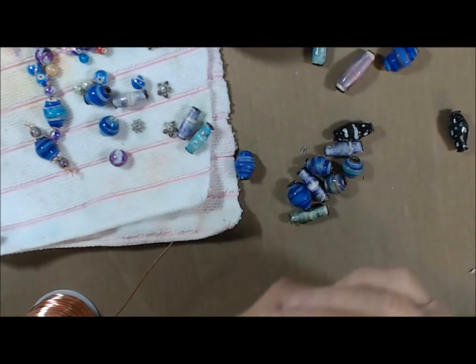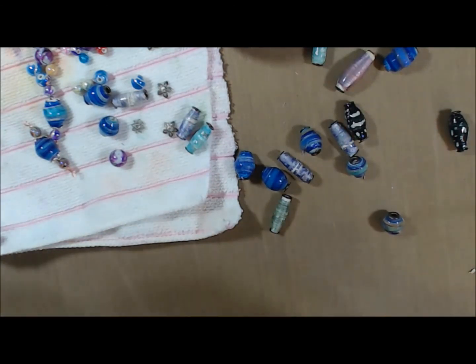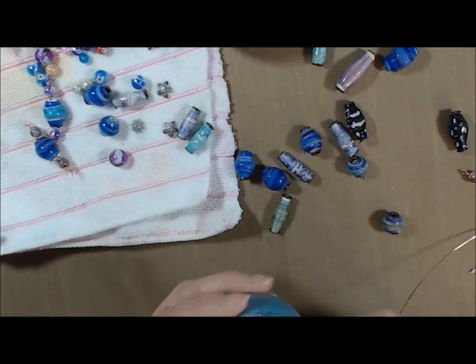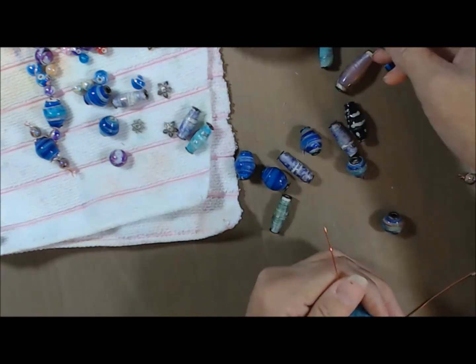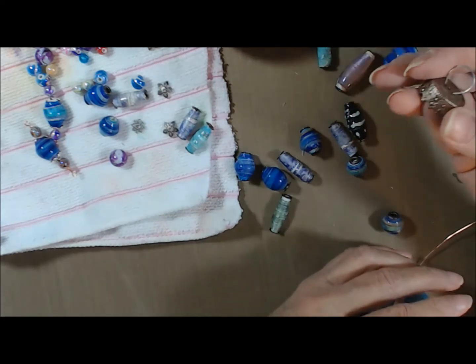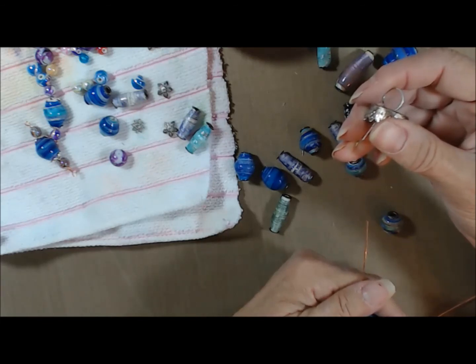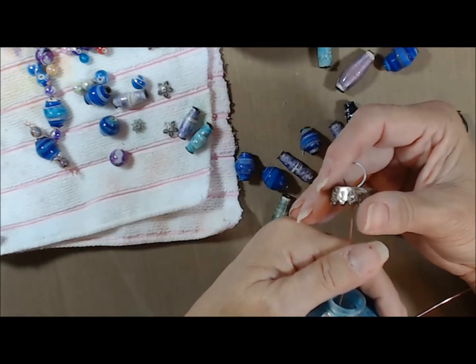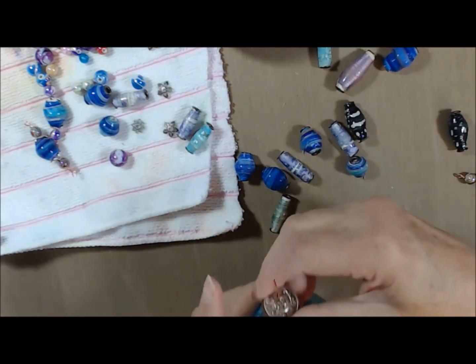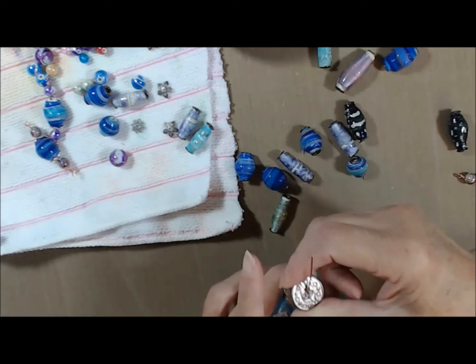Okay, so let's get going. I think I'm going to use this one on the bottom. So I want to start my wire up through the bottom, and I'm going to come up through here, and then put my little tops on. Now I painted these with metallics, it was espresso, and they all have a little hole in them. I didn't punch a hole except for in the very top one.